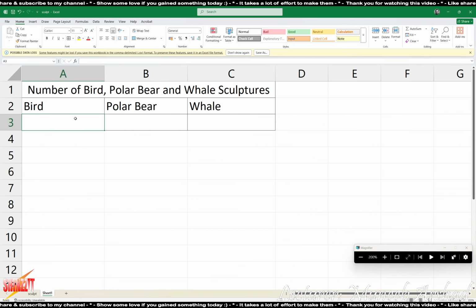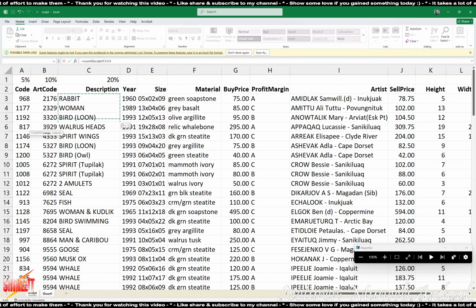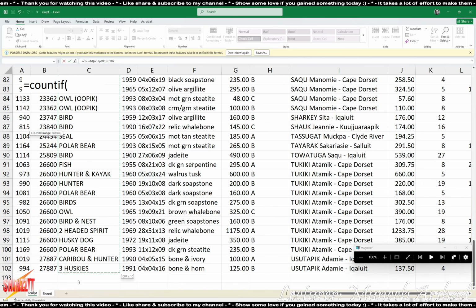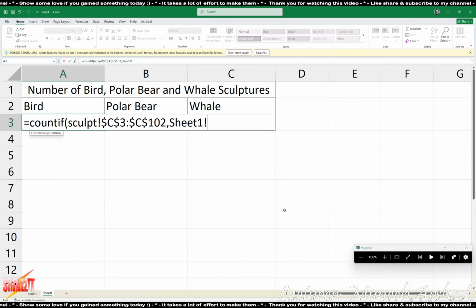Now look at this. For bird, equals COUNTIF, bracket open, range. From where are we going to select the range? The description column, which is this one. Once selected, I'm going to make it absolute. Put a comma, come back to your sheet. What should be the criteria? I am counting birds in this cell.